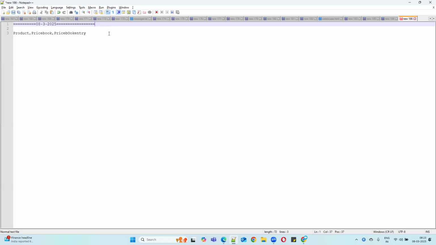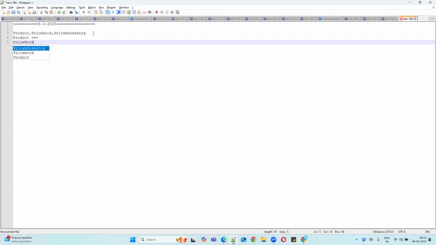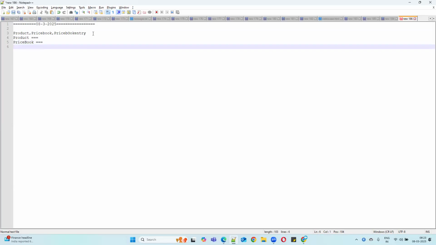So what is a product? What is a price book? What is a price book entry? What is the difference? Anyone knows what a product is? Name, types, description. Price book is like, every country will have, for example, let's say there is a laptop, an HP laptop.